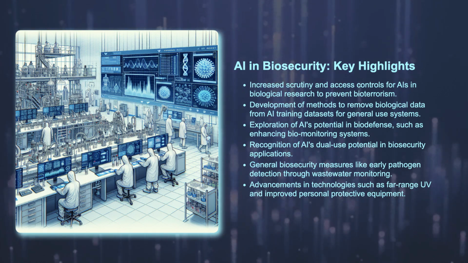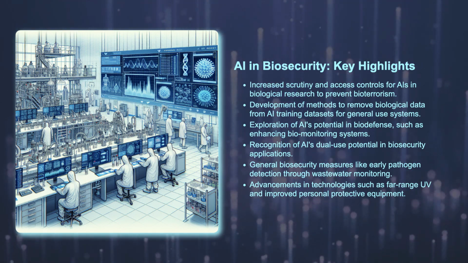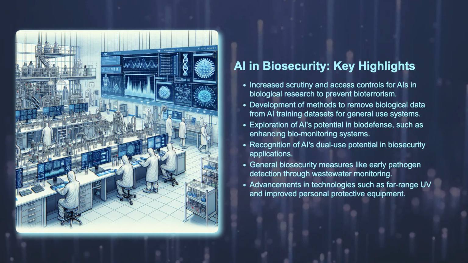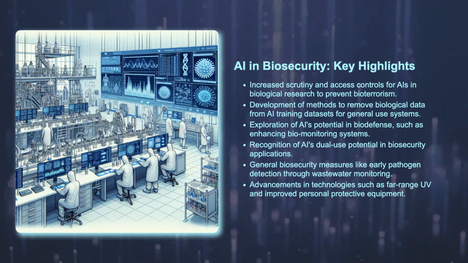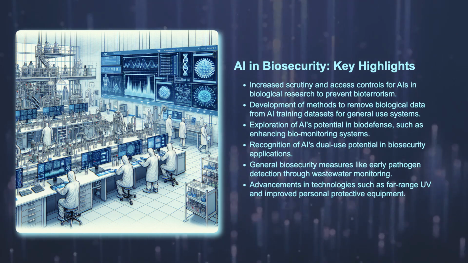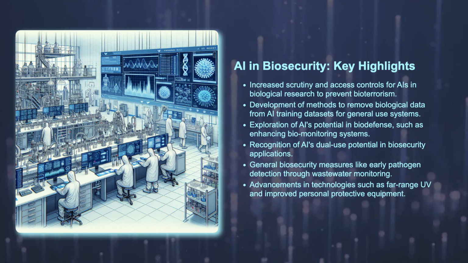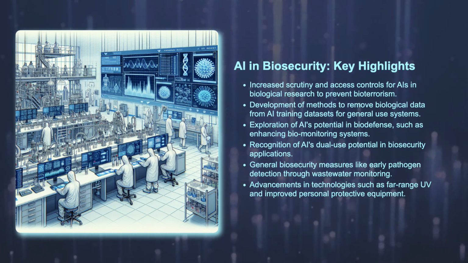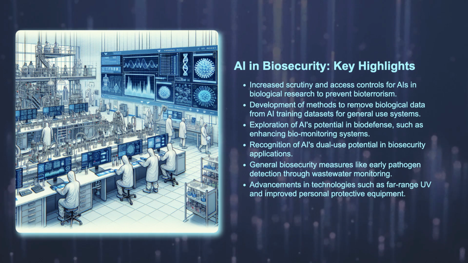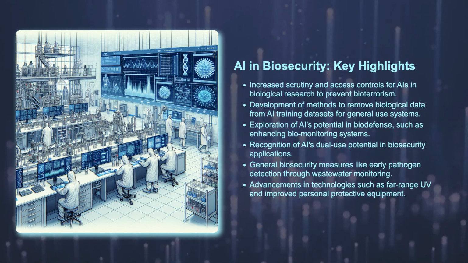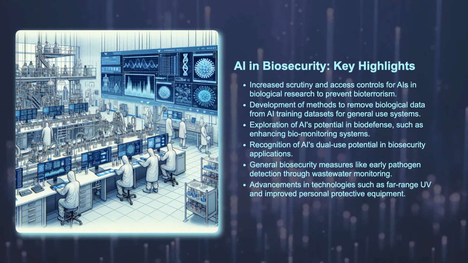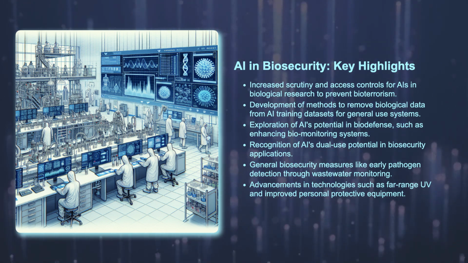Biosecurity. AIs that are designed for biological research or are otherwise known to possess capabilities in biological research or engineering should be subject to increased scrutiny and access controls, since they have the potential to be repurposed for bioterrorism. In addition, system developers should research and implement methods to remove biological data from the training dataset or excise biological capabilities from finished systems if those systems are intended for general use.